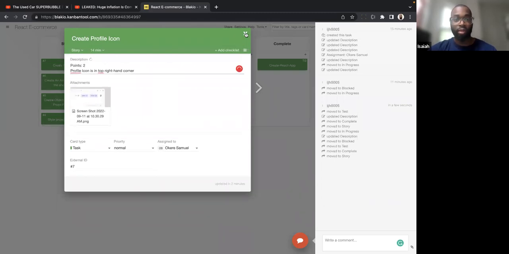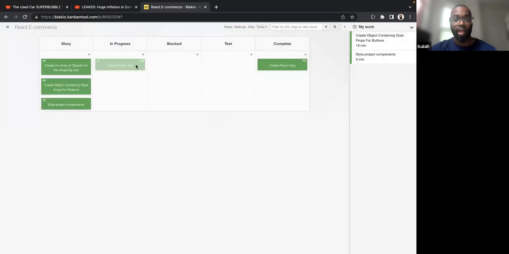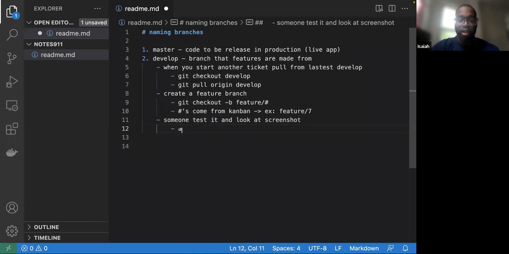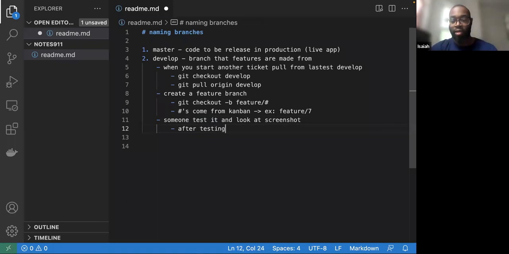Let me put this back how it was and put this back in progress because it's assigned. So someone tests and looks at the screenshot. And I'm going to give you all of these notes also. After someone tested, comment and move to complete.